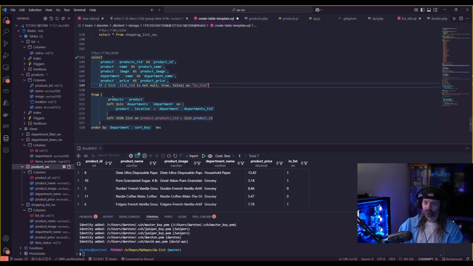So if it's not null, it's true, or it's false. Excellent. I like it. I think this is what we need.